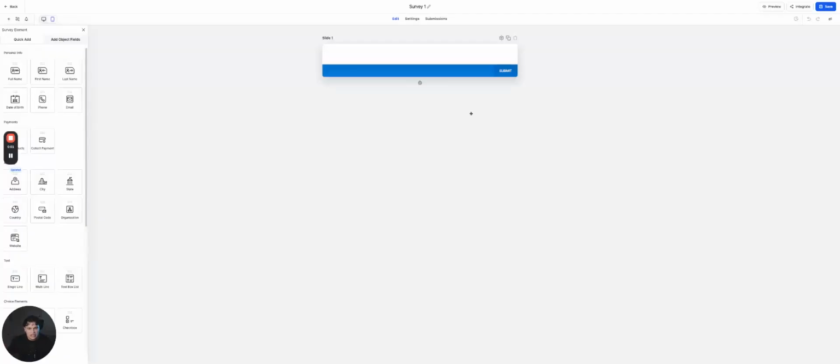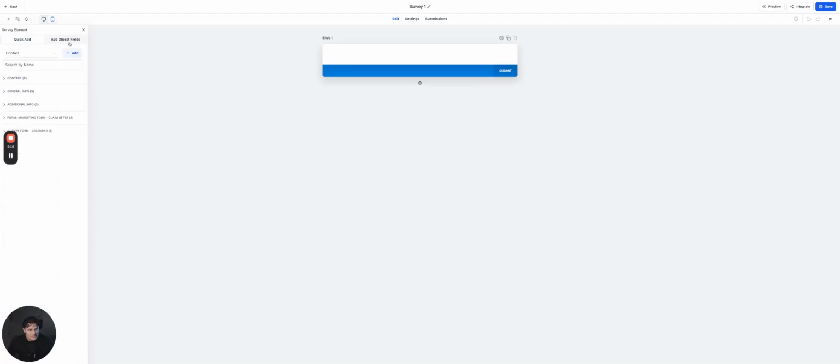Alrighty, so now that we're here, we're going to go ahead and start creating that survey form. We can see on the left-hand side that we have a couple different options to choose from, like first name, last name, email address, phone number. We're going to go ahead and skip this entirely and go straight to custom fields. So we're going to go on the top and do add objective field. Just so you know, I already built custom fields before this video. I already organized it, but if you'd like a video on how to do this, go ahead and leave a comment under this video. On that left-hand side, we're going to go ahead and click on the photo we chose.